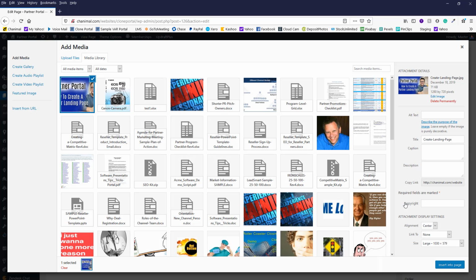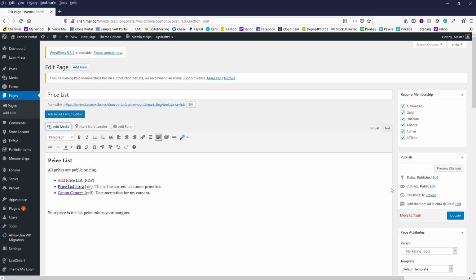If I select that, it gives me the option over here to put it in there. I can center it, I can have it link, I can have it as a large image, and choose my size. Let's say I'm going to have that as a thumbnail right here. I insert that on the page, and it does something a little different. On this one, it actually inserts the image instead of a link to the image. I can also click and bring it over to the left, and format it and do a couple other things.